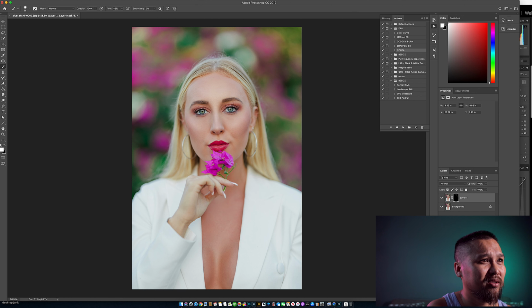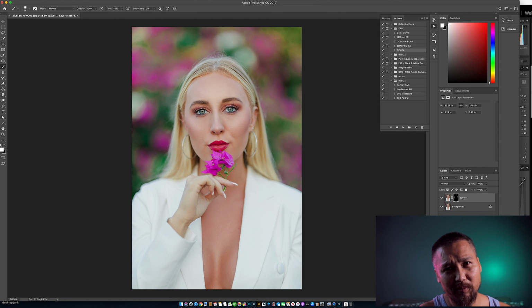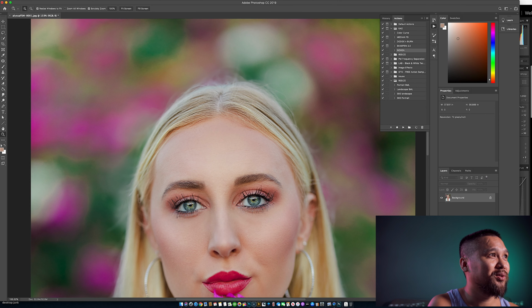It's not perfect, you can tell I'm still learning how to use it, but this is pretty much it for the tutorial. Again, my first time. Please let me know in the comment section below how I did, what I can improve on. This is really fun. If you guys get stuck on how to use the Photoshop actions, then you did not watch this video, and I'm not going to answer your questions.